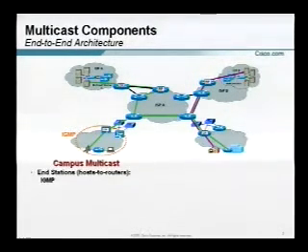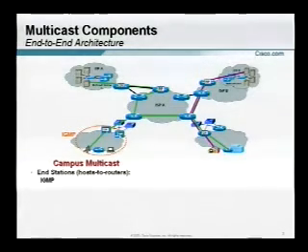Of course, there's hosts that desire to receive certain multicast streams. I know a popular one with the guys that I work with is the fashion TV streaming. You get to see all the models cruising around on the catwalk. So your host needs to find out which group this is. So they're going to send an IGMP report once they know which group it is that they want to join, and the IGMP report will be intercepted by a router, and that router will subsequently be able to forward that request out throughout the internet, throughout the network.